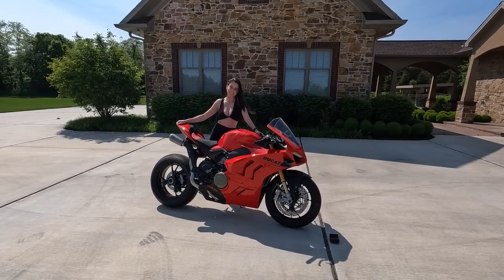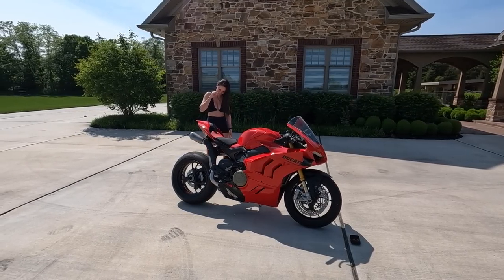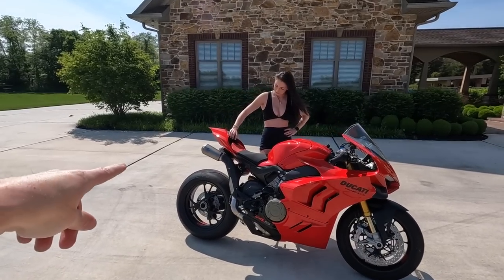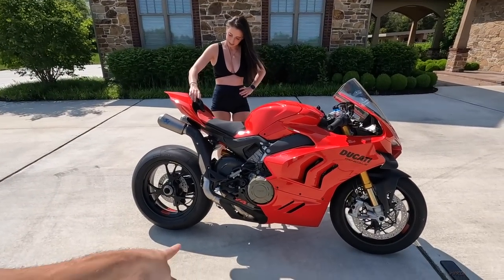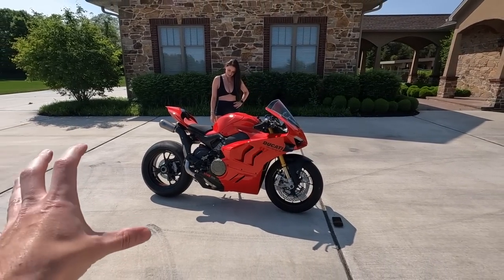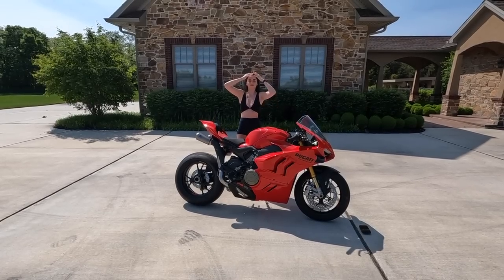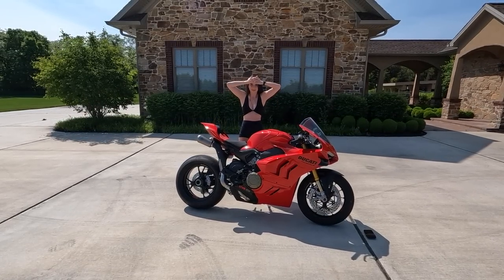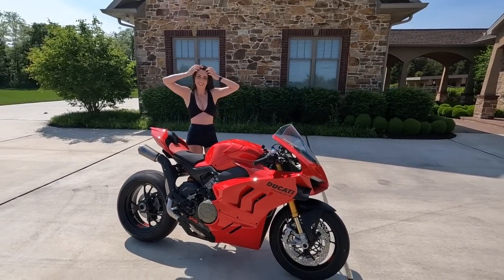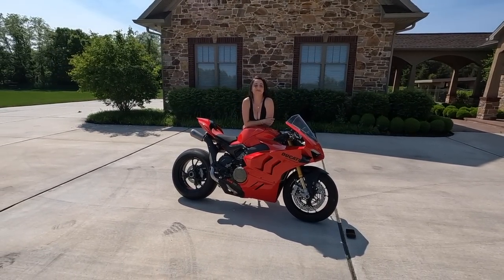I actually think that exhaust sounds absolutely incredible. I did ride it over here slowly, but the sound of the exhaust being that close to you instead of all the way underneath — you get a lot more sound from the bike. I was babying it because I wanted to keep my initial thoughts for this video. It sounds incredible and I'm really excited to ride this thing. I'm going to hop on it and give you guys some flybys since you seem to enjoy that, and then we'll take it out for a spin with Dotto.